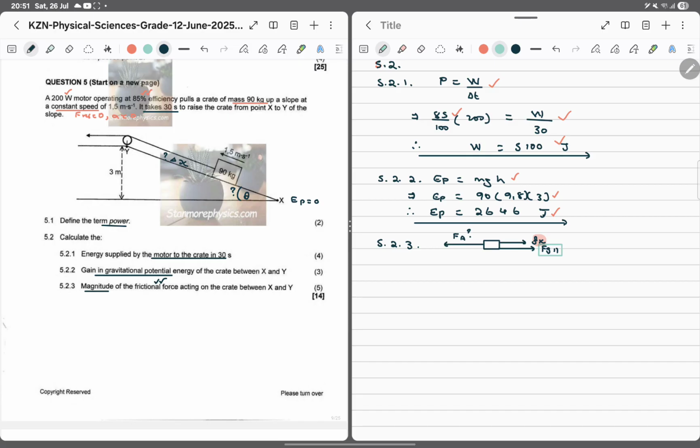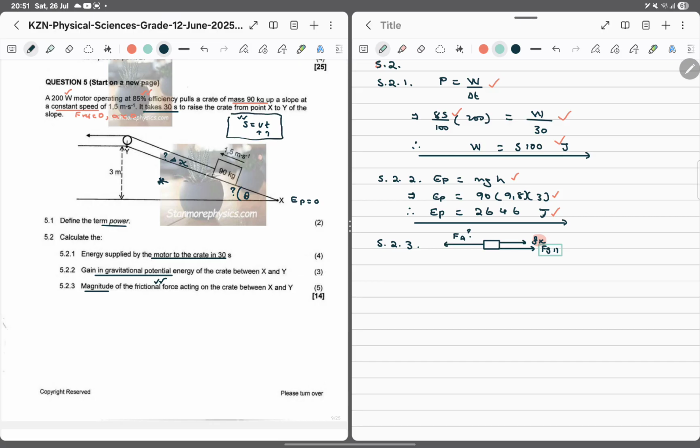I don't know what to do because I don't know things about this triangle, and I need to know at least one of the two, theta or delta x. Which one can I get to? Can I use the constant speed? Yeah, we know constant velocity. We know s is equal to vt, right? I've got the velocity, I've got the time, so I can find it.